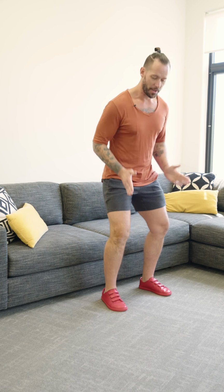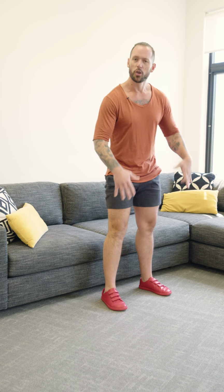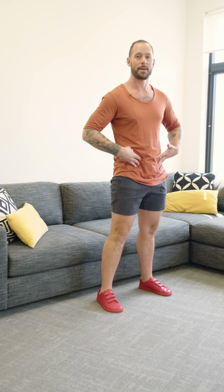But remember, move slow. If your knees hurt, make sure those knees are going the same direction as the toes. If the ankles hurt, really work those calf rocks a lot. And if the hips hurt, really make sure you practice by pushing the butt back and extending through the hips rather than coming forward through the knees like this, all right? So take your time with these movements, practice them slowly. Eventually, you'll be able to jump and land pain-free and your body will feel amazing again.